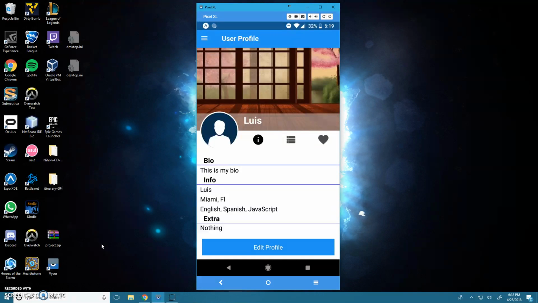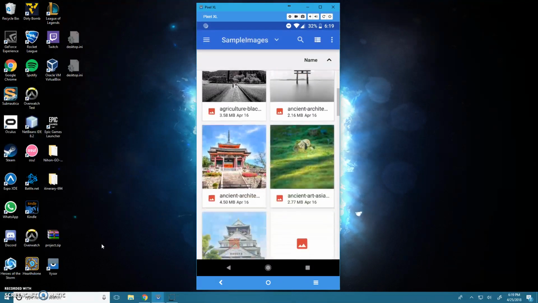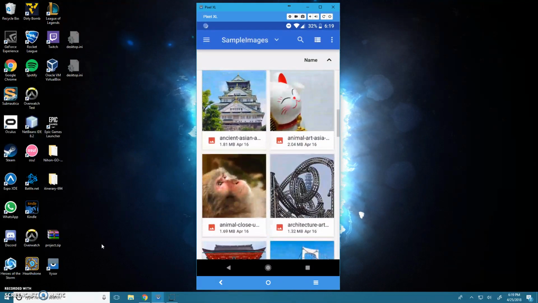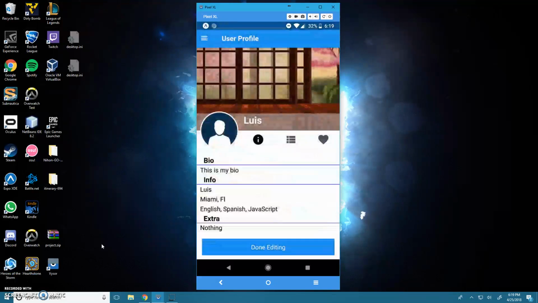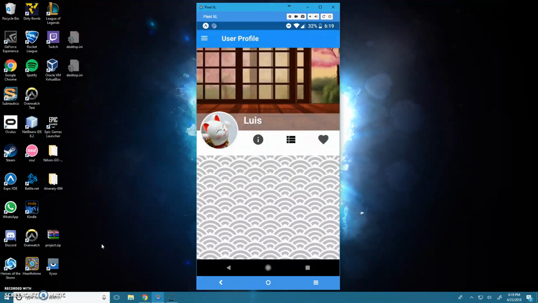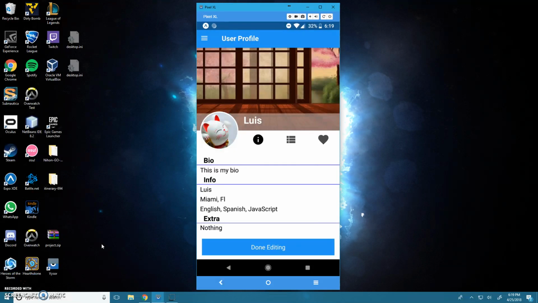Now, actually I want to change the image as well. So let's edit profile and I'm going to change my image. This is my picture right here. Let's crop that. Let's give it a second to load. And there's my picture. On this tab is info about me. And on this tab is where I would find info about itineraries that I've created myself. And here are itineraries that I've favorited. I haven't done either, so it won't be filled out.